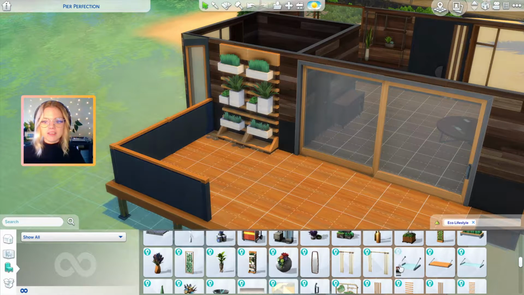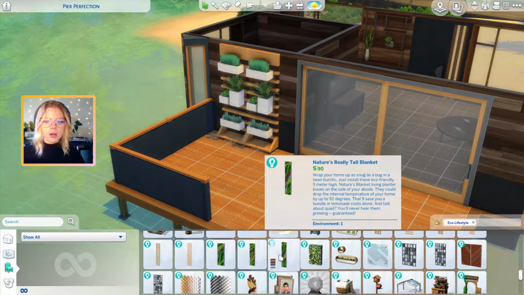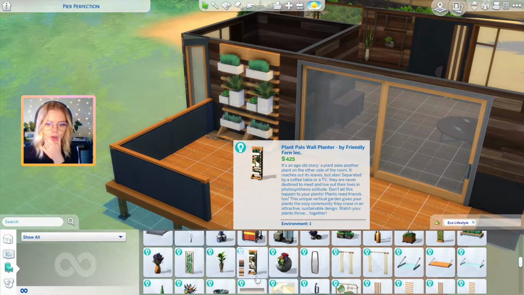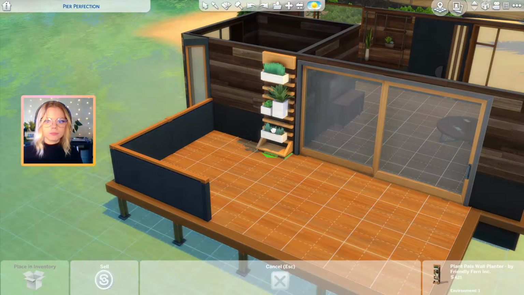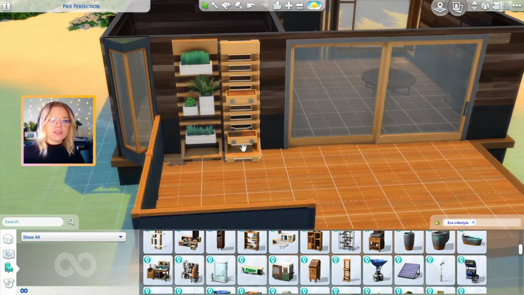Is that the one you can actually plant stuff in? No. There is one you can actually plant stuff in, I swear. This one. So, why don't we have one of each? So it can be like, oh, because they don't look the same?